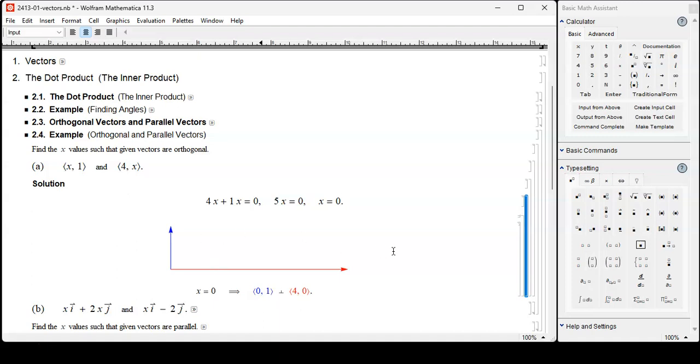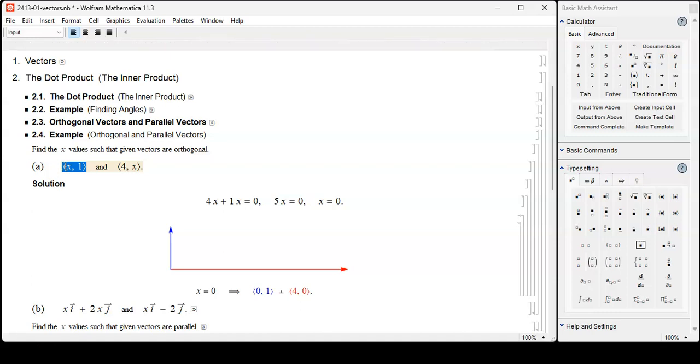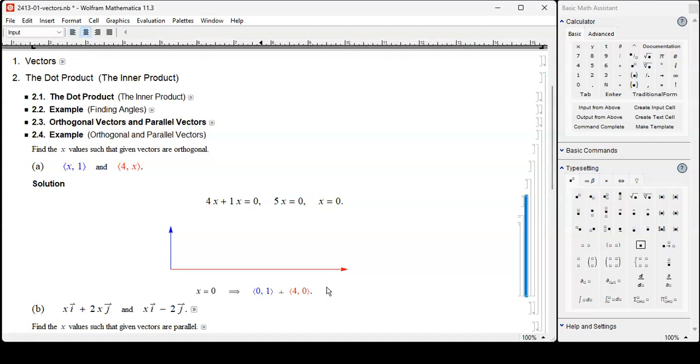It doesn't mean the vector is a 0 vector, just that the x coordinate is 0. And then 4 comma 0, yes, blue and red. Sorry about that, I was momentarily confused. Sometimes if the answer is 0, my first reaction is, hey, this is too simple. But it's okay, as you can see in this picture. So x comma 1 here is a vertical vector, highlighted in blue. And 4 comma 0 here is a horizontal vector, highlighted in red. And as you can see, these two vectors are perpendicular to each other, or orthogonal to each other.